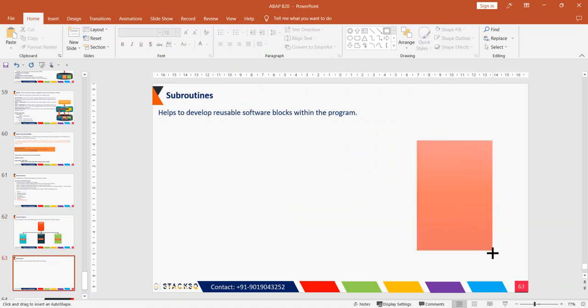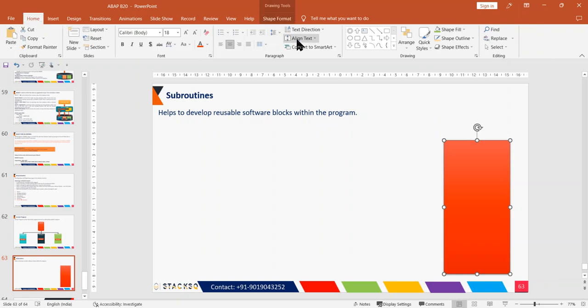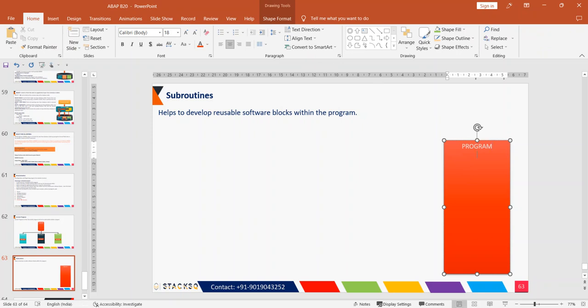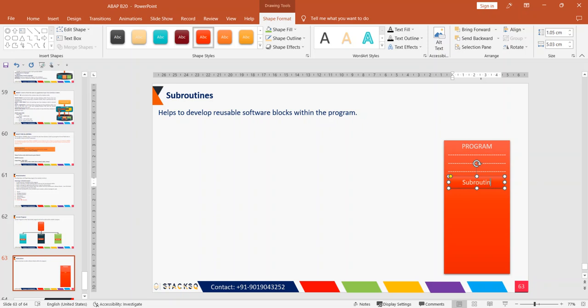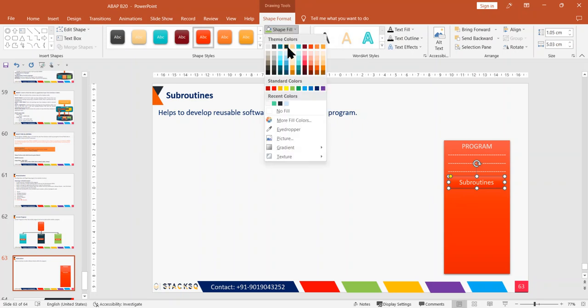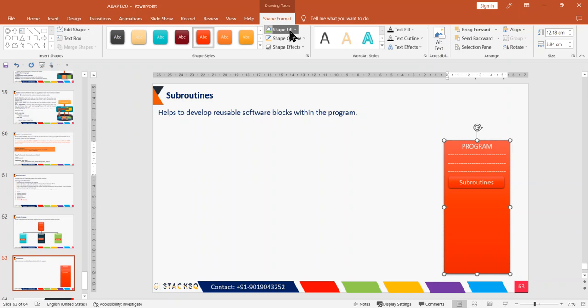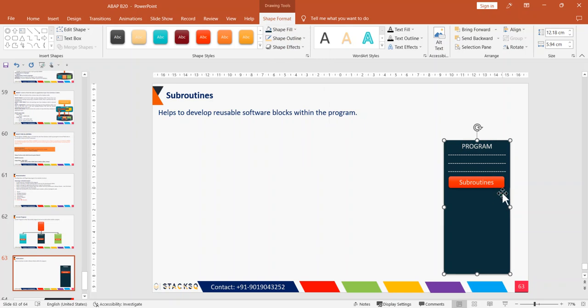But in case of a subroutine, let's say you have a program, and what you want to do is develop some software blocks that can be reused within the program. You want to call the same lines of code multiple times. In that case you don't have to write the same lines again and again.